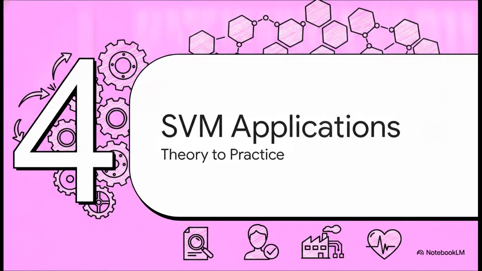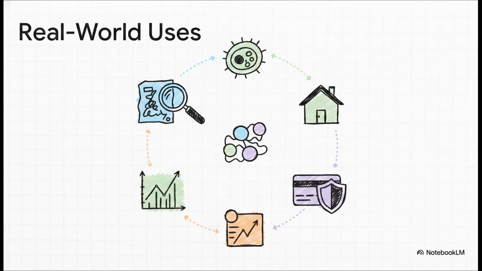So, how does this theory jump into practice? Let's check out some real-world SVM applications. Because they are so incredibly flexible, these models aren't just academic concepts, they are deployed everywhere. For classification tasks, they're amazing at recognizing handwritten text, and they are widely used in biomedical to cleanly separate cancerous cells from benign ones. For regression, they are out there forecasting financial markets and predicting real estate prices. Banks even use them to detect weird outliers, essentially acting as a highly precise tripwire for credit card fraud.